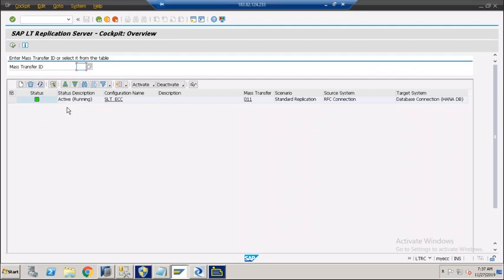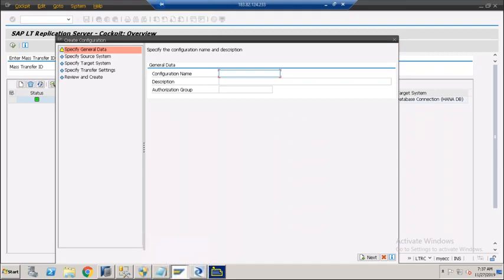So if you have this transaction code, it is inbuilt SLT. Let me show you again. LTRC. You can also look at here. LTRC. If this T code is there, you have inbuilt SLT.